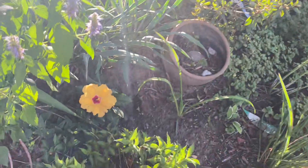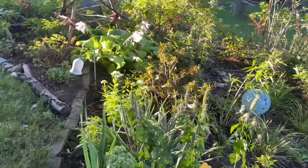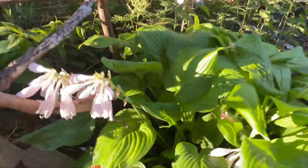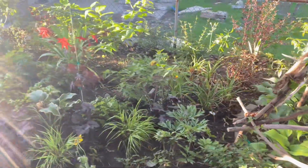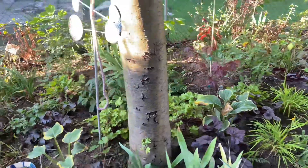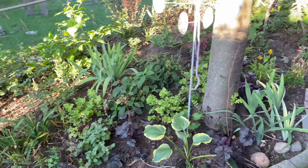I have an annual hibiscus that's blooming there as well - gorgeous color. These blooms on this hosta are gorgeous. Things are looking green and lush in this garden and settling in - this makes me happy. A lot of it is new planting from this year, so I'm excited to see what it's going to do for me next year.